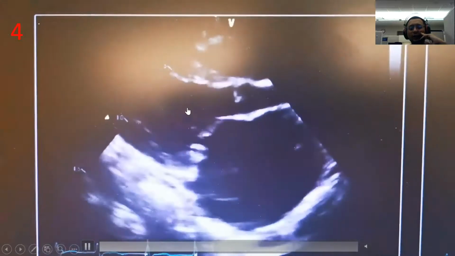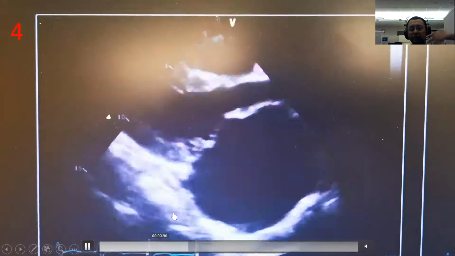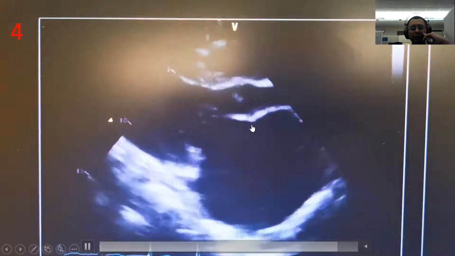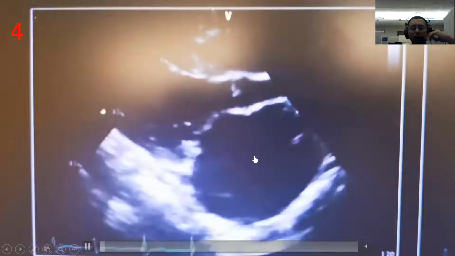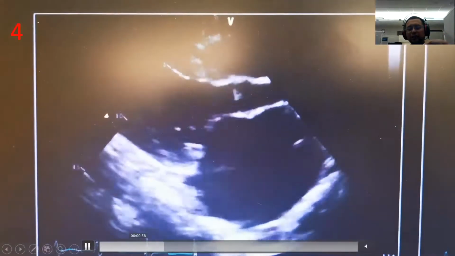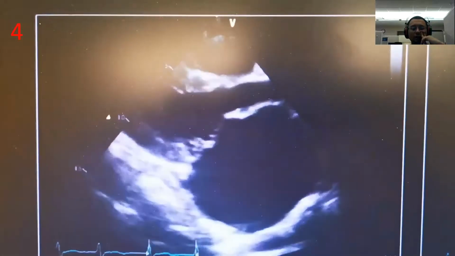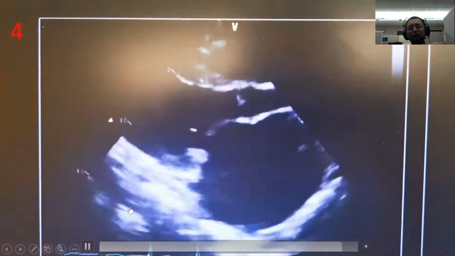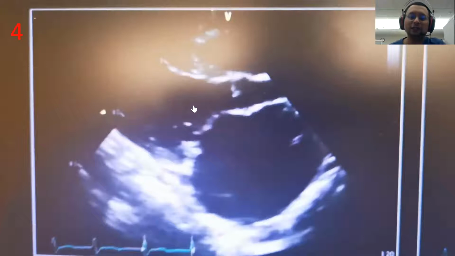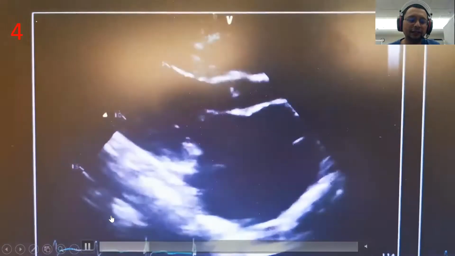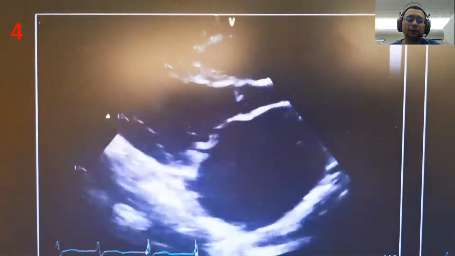So what is this called, Sarah? AF causing mitral regurgitation. This is a very tough question. What is this entity called in which AF causes MR? It's a very difficult question. AFMR. Yes, it is called AFMR. Sarah, you heard that before, right? Atrial functional MR. Functional MR, yes, but atrial functional MR.